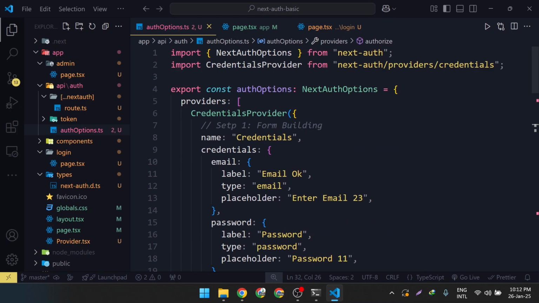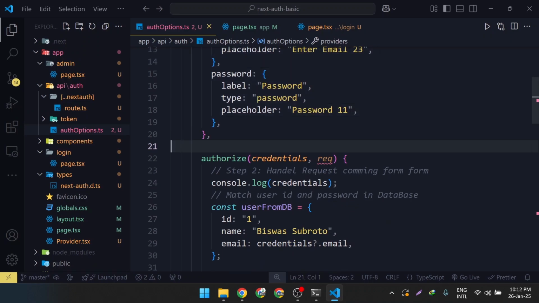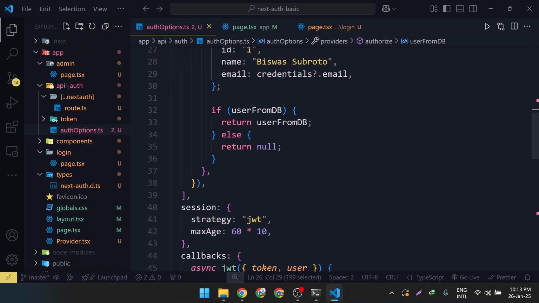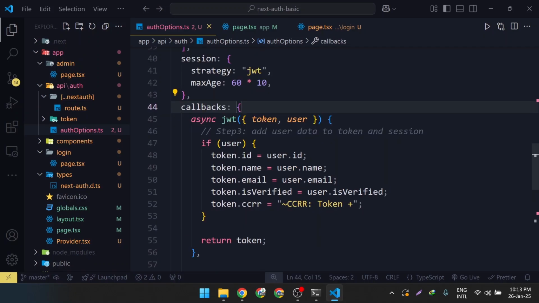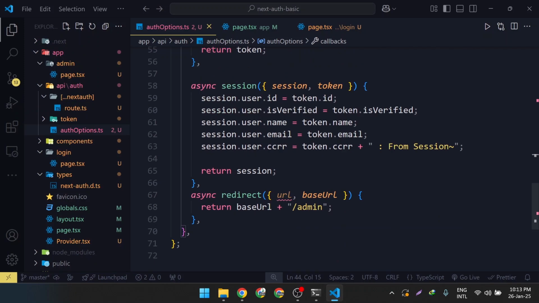So here what is going on, step 1, form building. This is only for forms, and then form data is handled by this function. It fetches the data from the database and authenticates the user and returns the user details, and this is cached by this callback function. This callback function populates token and all the session, and then it returns and redirects to that redirect URL.